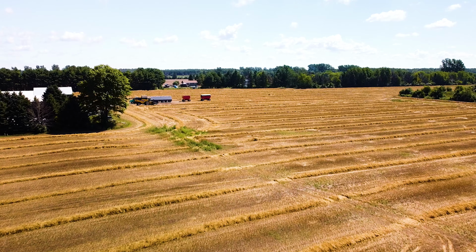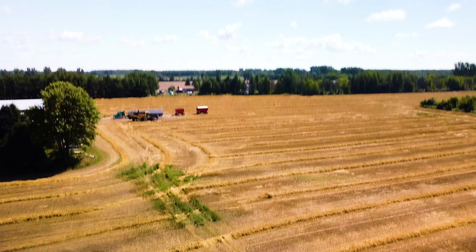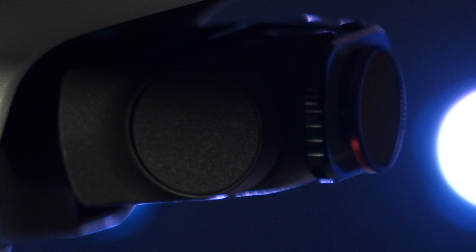Then all of a sudden, I had this horrible gimbal shake. The gimbal was just shaking like you wouldn't believe. Take a look at the footage. This is something kind of freaking me out. I didn't get any error message or anything like that. Then I started to bring it back. It was still shaking. I said, I'm bringing this thing back. I got gimbal error messages. So I brought it back, and I restarted it, and I flew it.